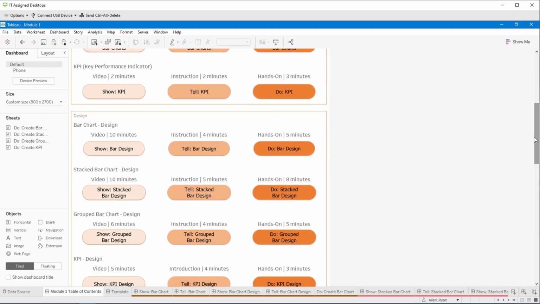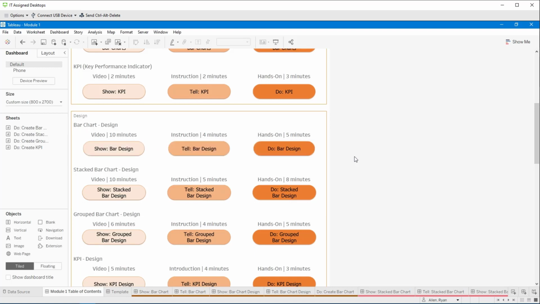So not only are we going to teach you how to do these specific visualizations, we're then going to talk about some visualization best practices and some design techniques that we can embed in our visualizations so that I'm not only learning how to do these visualizations, but learning how to do them well and getting them production ready.